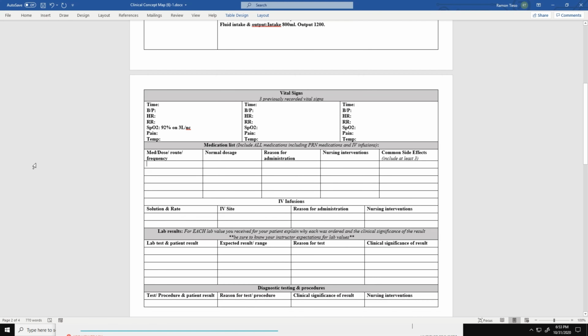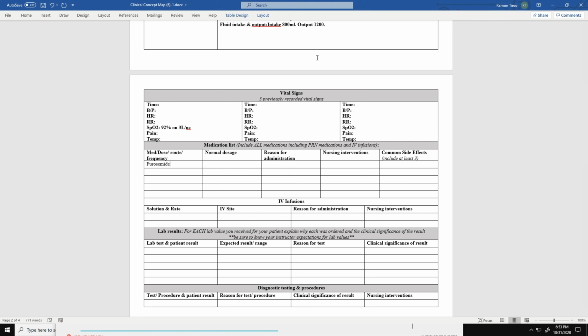Meds. Well, we can go with ACE inhibitors, or he could be on some kind of diabetic medicine, stuff like that. I'm just going to put 1 down here, and they might be on a whole lot of medicines. I'm going to put 1 down here that would have to do directly with his heart failure problem, and that could be furosemide.